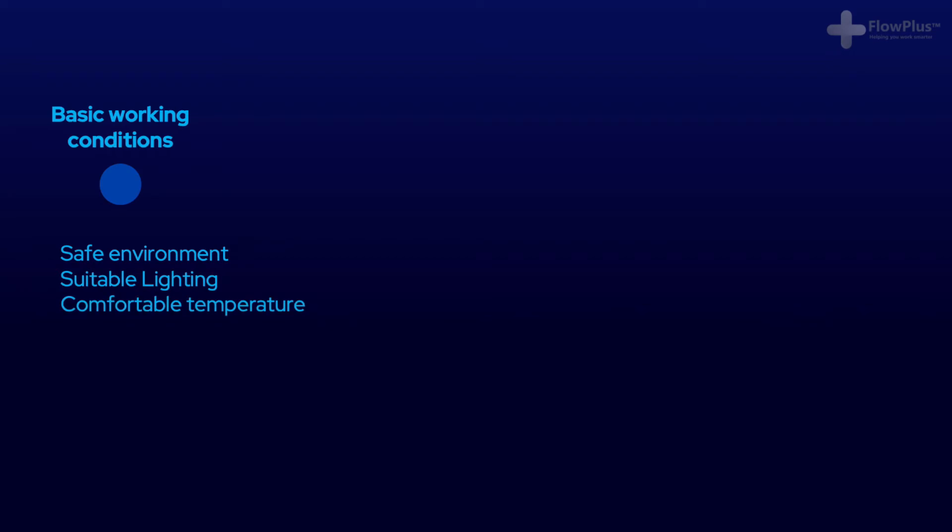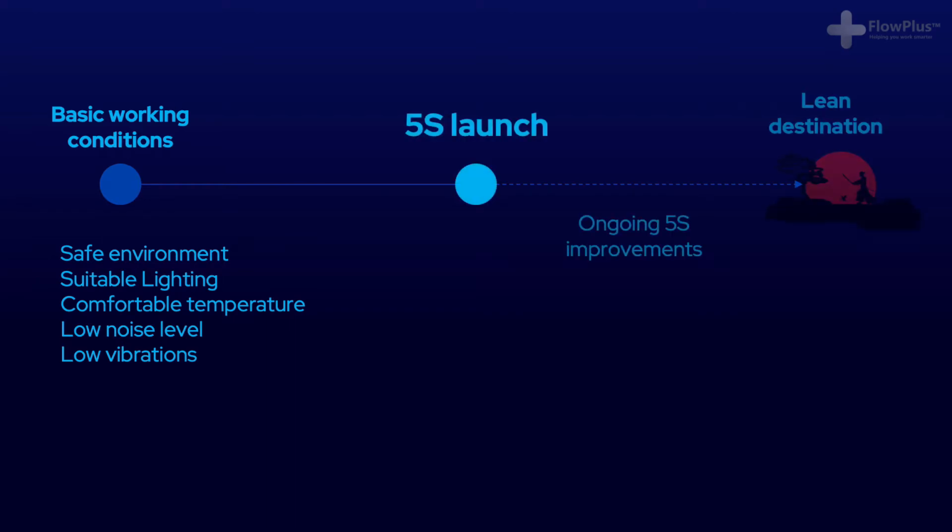Before we explain the 5S methodology, you first need to make sure your environment is ready for 5S. For this, you need to make sure the basic working conditions are met in your workplace. These conditions include having a safe environment with suitable lighting at a comfortable temperature and with low noise levels. For a workplace to be productive, you first need to ensure all these conditions are met, otherwise you're unlikely to get the results you want. To put it simply, if the workplace isn't safe and people don't feel comfortable within their workplace, they'll never become productive. So what is the definition of 5S?